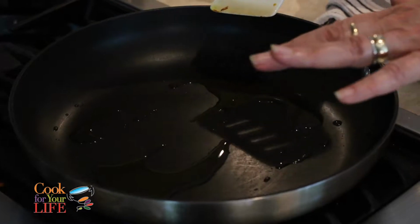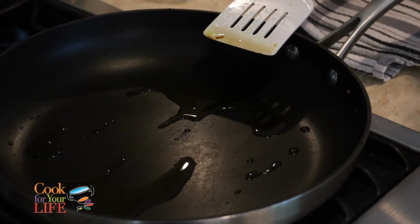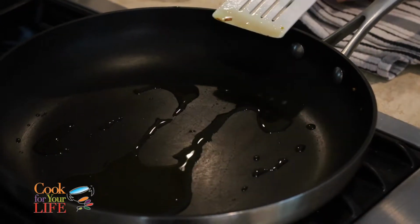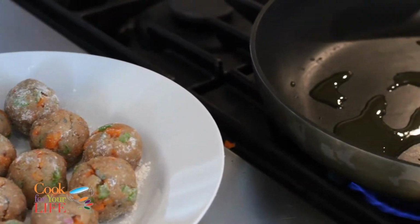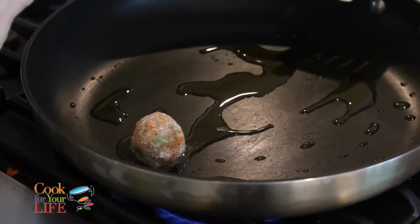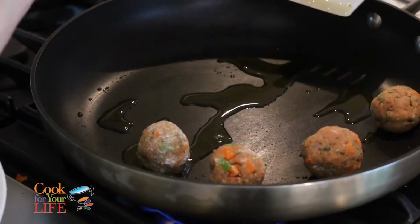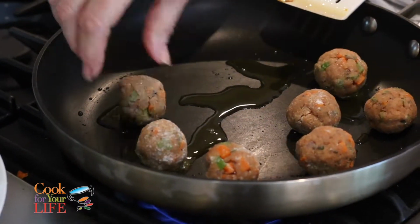The recipe calls for 2 tablespoons of olive oil to cook the actual meatballs in. But especially with a pan like this, you really don't need so much. So here come our pretty meatballs. Just going to let the olive oil get nice and hot. Yeah, that's going good.